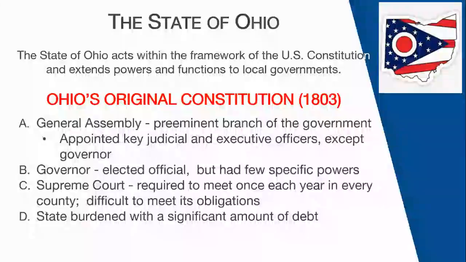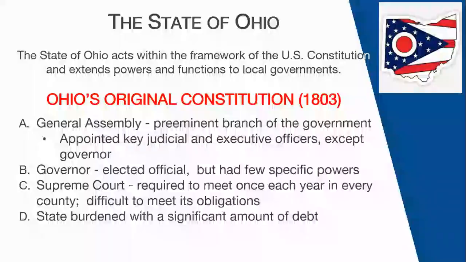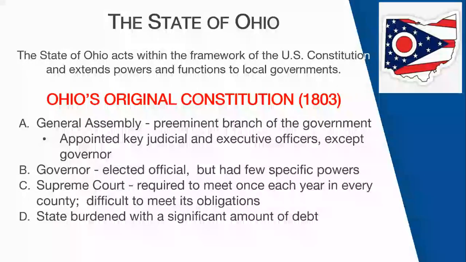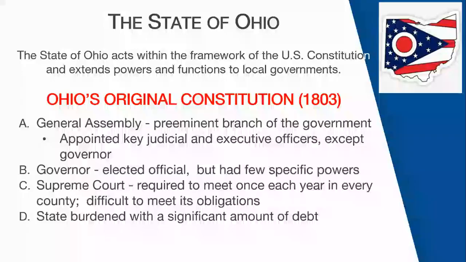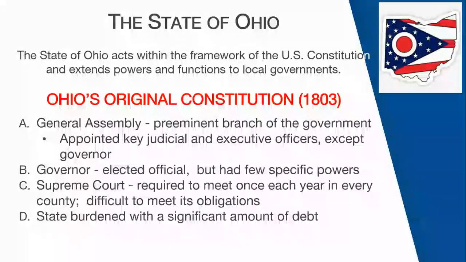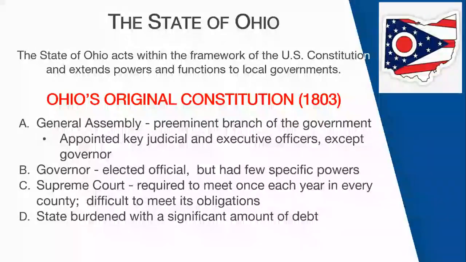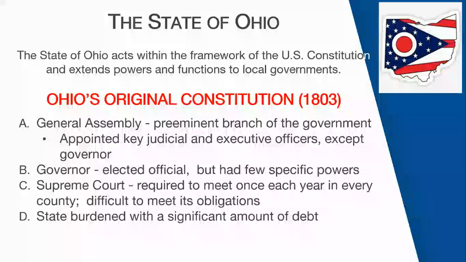The Supreme Court only actually had to meet once a year, but they had to do it in every single county. So Ohio had all these counties, and they had to go to every single county. Now, keeping in mind, Medina County, Cuyahoga County, we have about 80 counties. If we have 365 days in a year, keeping in mind the travel time back then, because it wasn't as fast as we can go, they would horse and buggy it to the next county, sit for at least one day. That doesn't mean they weren't there for 4 or 5 days to hear all the cases, and then move to the next county. So it was very laborious. A lot of moving, very difficult to get everything done.